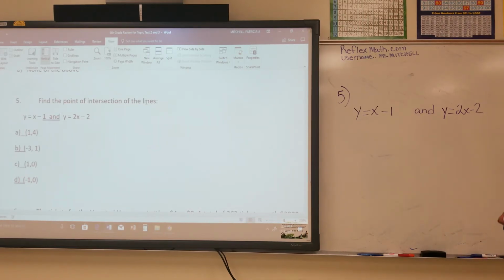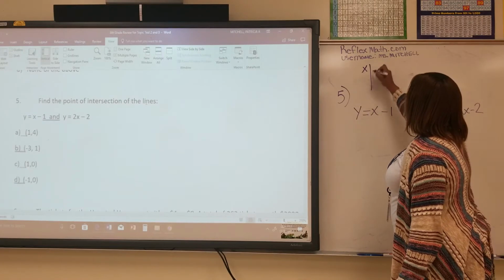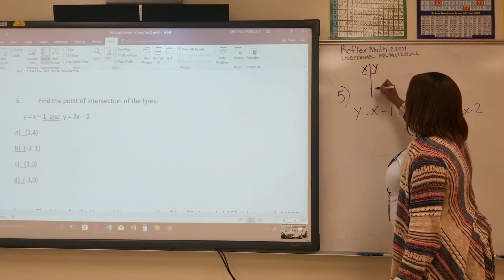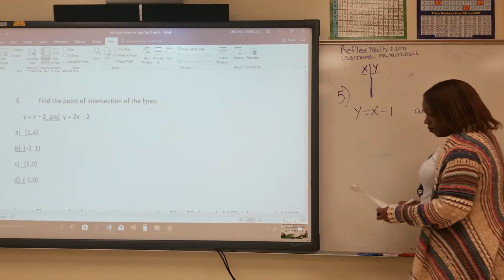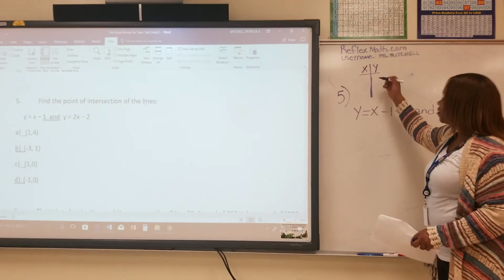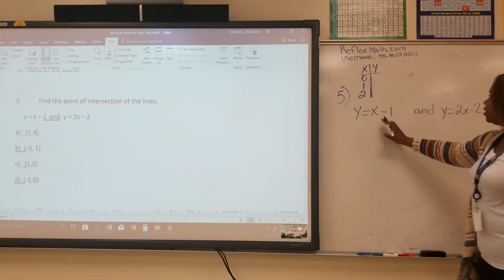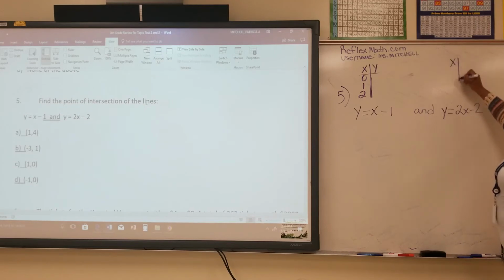Okay? Now, remember, I always told you to use simple points, the same points over again. So we're going to go ahead and make our table. And here we can just use 2 points. Okay? Our favorite points. Well, my favorite anyway. 0, 1, and 2 for this, and same thing over here. The reason why we are making this table is because we need to find out the points, the coordinates on the line, the graph.